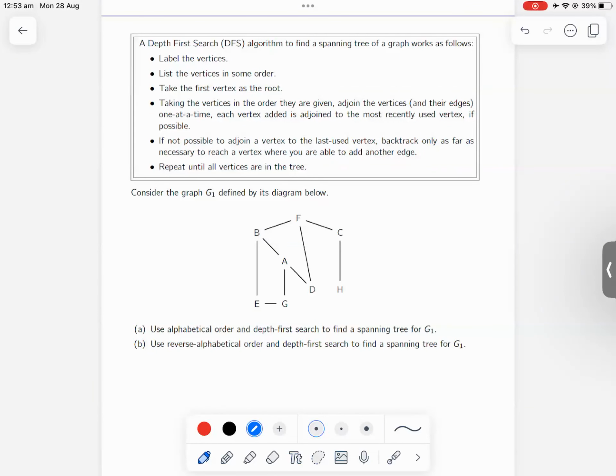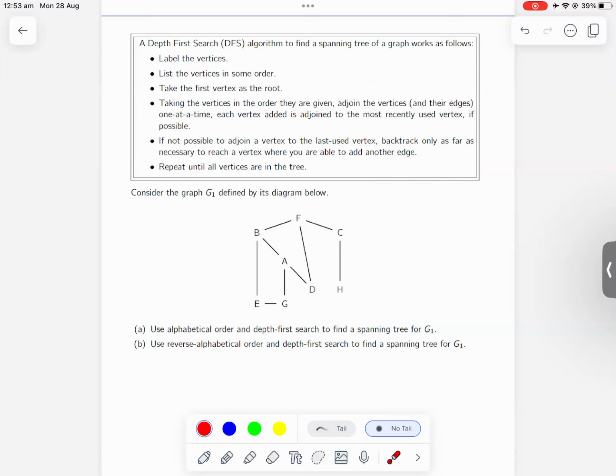So we see this one: a depth first search DFS algorithm to find the spanning tree of a graph works as follows. Label the vertices, which has been labeled here. Consider graph G1 defined by the diagram below. Use alphabetical order and depth first search to find a spanning tree for G1.